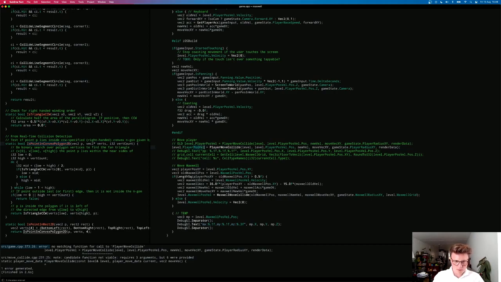Player. What's a good name for like general move data? Player move data. Player position data. I guess I'll probably have a player object at some point.